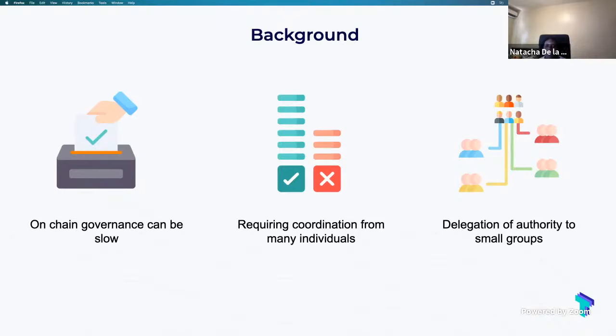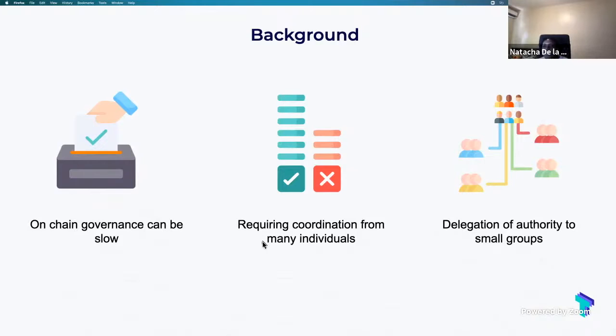That's why protocols seek to scale, increasing agility by delegating authority to smaller groups or decision-making bodies, could be multi-sigs, committees, etc.